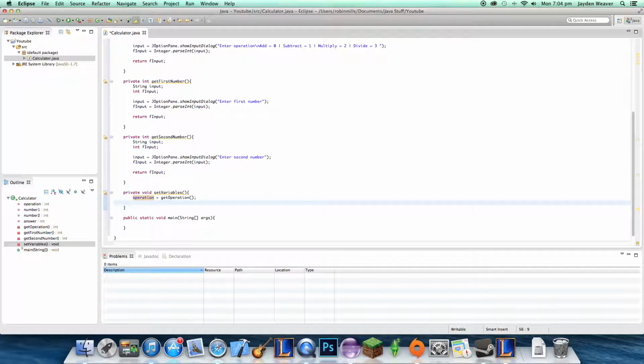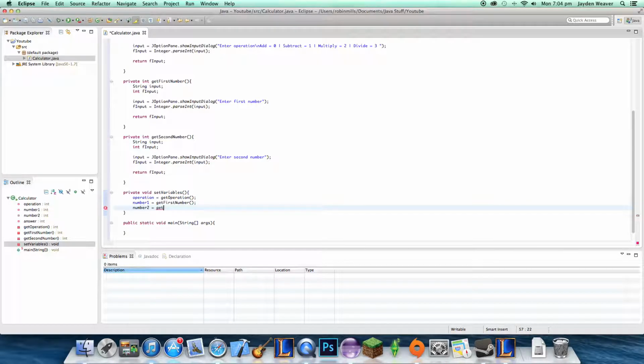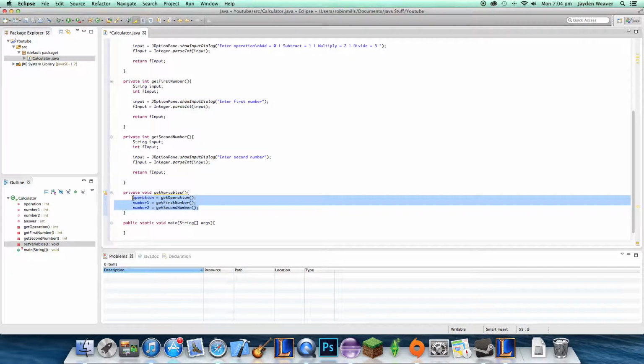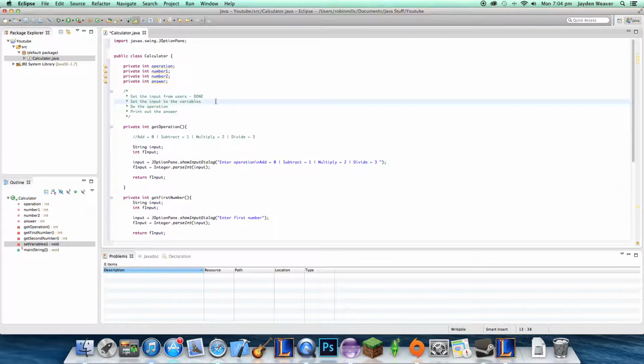But then we need to do that to number 1 again. So get first number, that also returns int, and number 2 equals get second number. And now we've set the variables. That was easy.